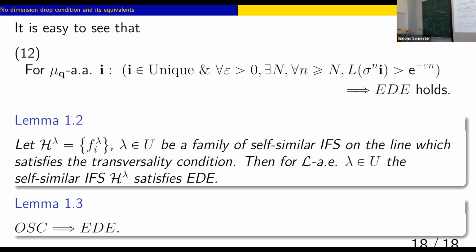My question was, you prove for almost all various statements, are there counterexamples for particular lambdas, for instance in this case of 0, 1, 3, other examples for which there is a dimension drop? There are lots of dimension drops, but we proved with Mark Pollicott at the end in 95 that the dimension drop is dense. There is a dense countable subset for which you have dimension drop.